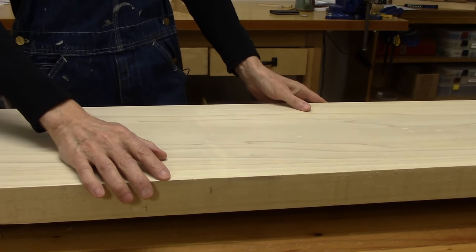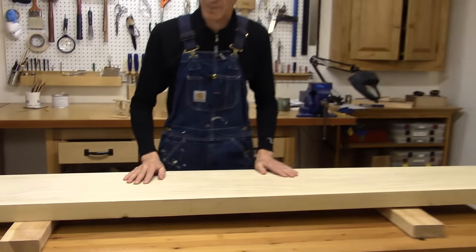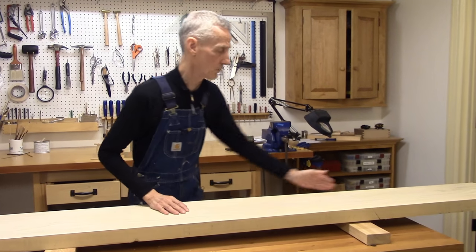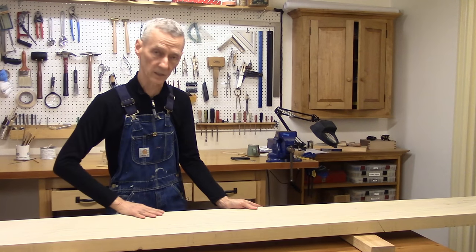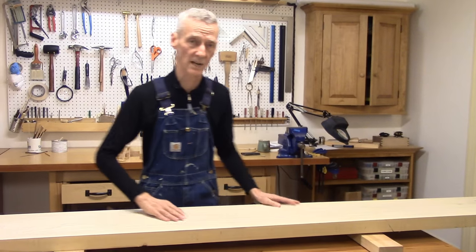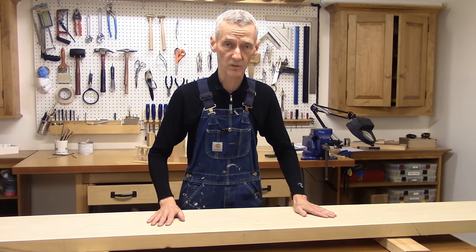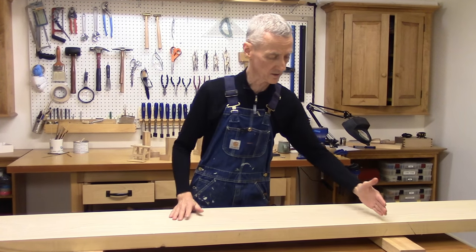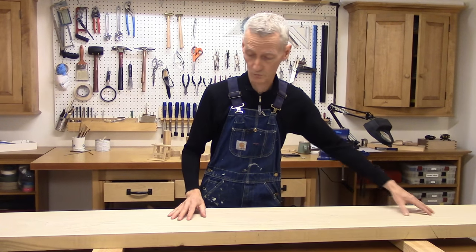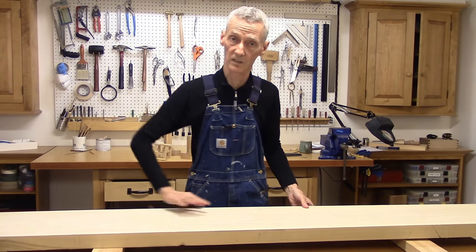It was rough sawn, and before I took it home, I asked them to surface it 3 sides. And what that means is they ran it through their planer and made it equal thickness, and then they ripped it down one edge and gave me a nice straight square edge. So it doesn't have cup, it doesn't have much of a bow, but it does have a little bit of a twist. Now, to get that twist out of this whole length of board, I'd have to remove a lot of material. So I'm going to cut it into lengths that are closer to the finished lengths that I need. In this case, it'll be about 3 equal lengths, and that's going to minimize the amount of twist in each board that I have to take off.